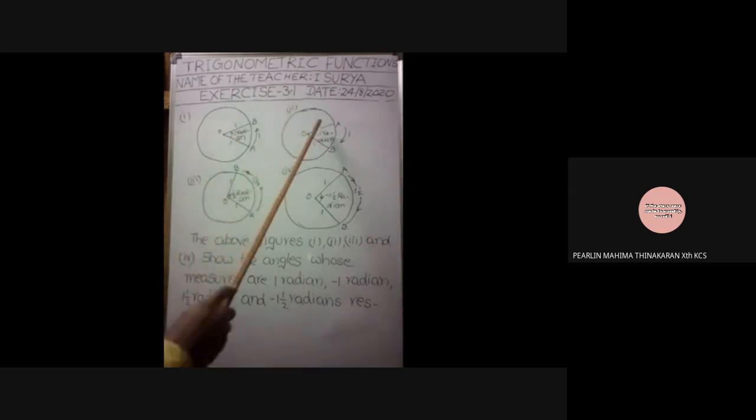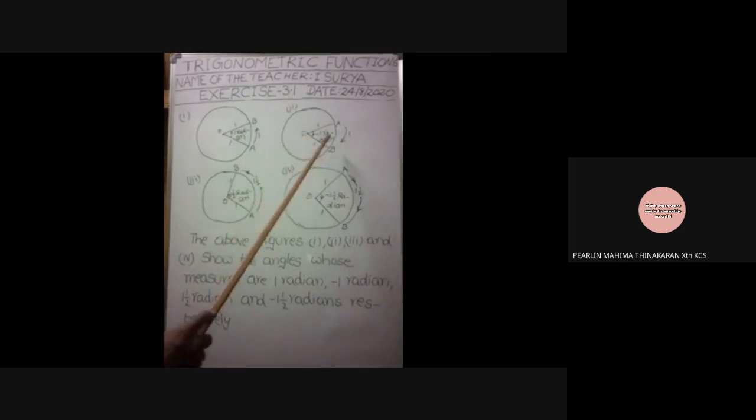So come to the second diagram. Here also the same amount of angle, same length of radius, 1 unit. Length of the arc AB also 1 unit, and observe the direction of the rotation. If you observe the direction of the rotation, it is clockwise. So we measure this amount of angle as negative. So -1 radian here, and here also the amount of angle is the same, but the direction is different.